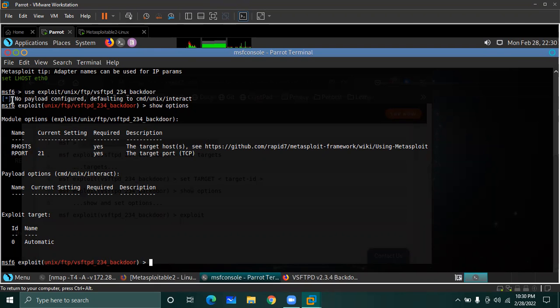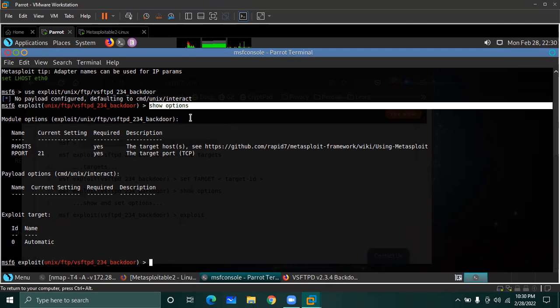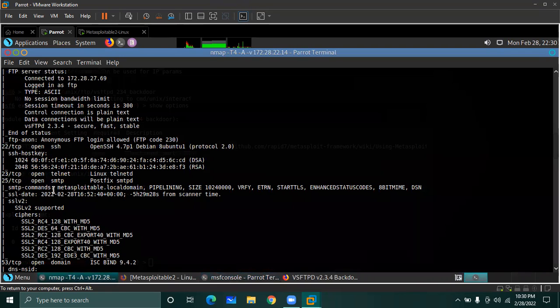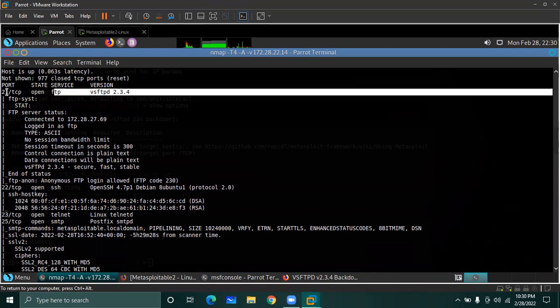Now after that, it has gone to its directory. If I enter the exploit one, it will show me the exploit list, but I have gone to this directory. Now I will type show options. Show options has our host, which is basically the target IP address, and the R port is 21. In our Metasploit machine, the FTP port is already on 21. Yes, ma'am, it is already using 21, so it is configured properly. But in any other case, if it's not using port 21, you can update it.